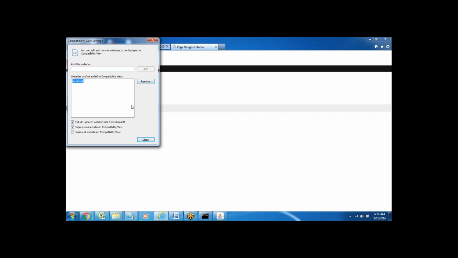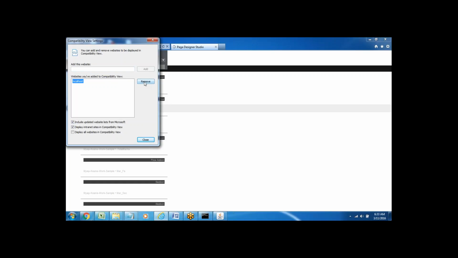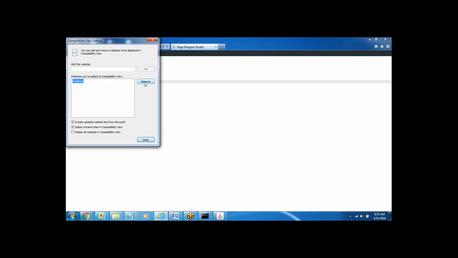Actually, while working between these two versions, for 6.3 we need to add compatibility settings. And just one thing, if you install 6.3, previously to open the login page of 6.3 we need to add the localhost to the website option. Then only it will open the login page. But for 7 it is not required. We have to remove the localhost, it is already predefined in the server. But for 6.3 we have to add the localhost.